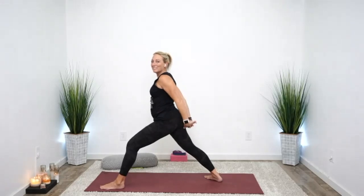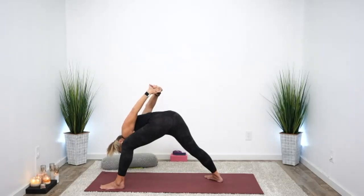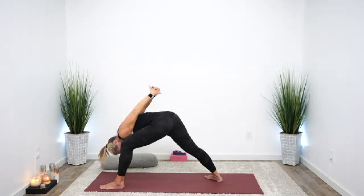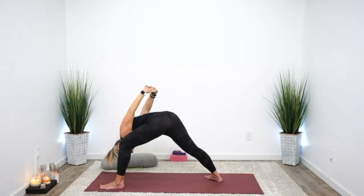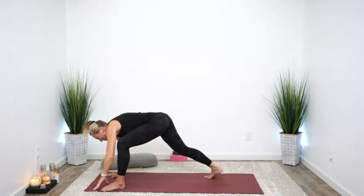So a strap or the hands, dive in. See if you have a little more room now in this pose, a little more foundation, a little more ease. Feel your breath in your shoulders, your chest, your upper back, everything expanding. Release your hands, fingers tingling, downward facing dog.